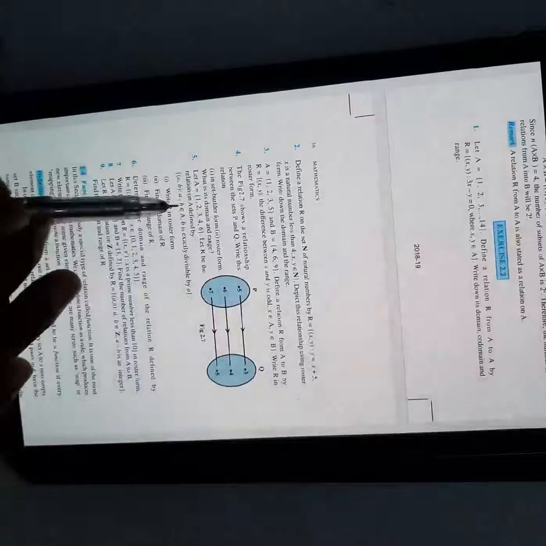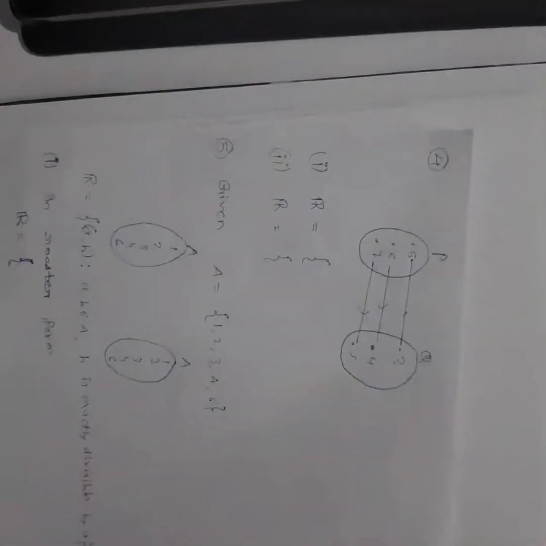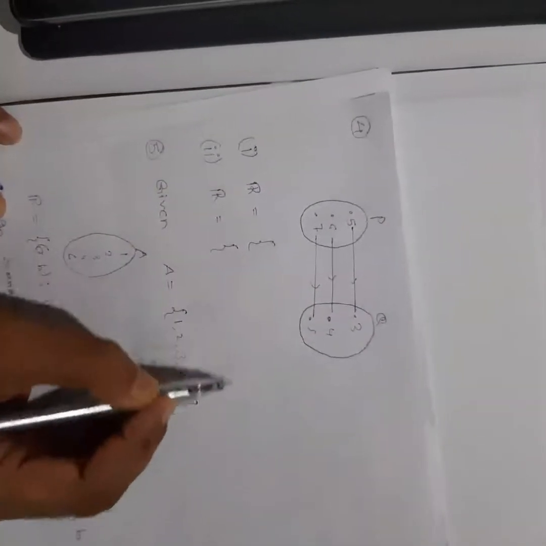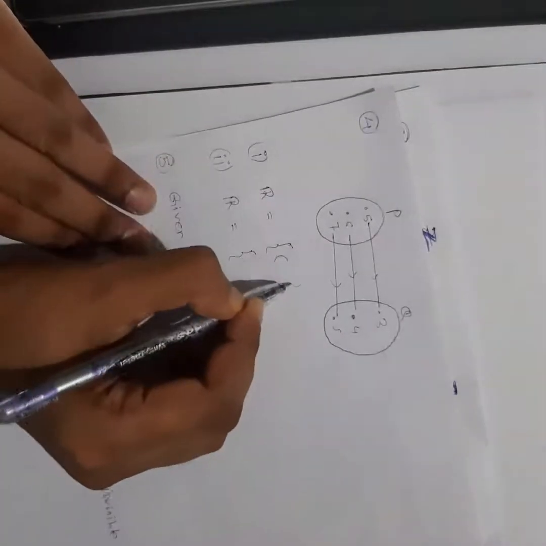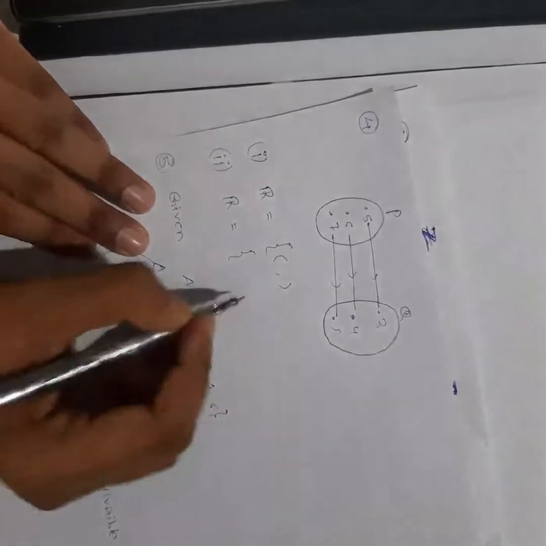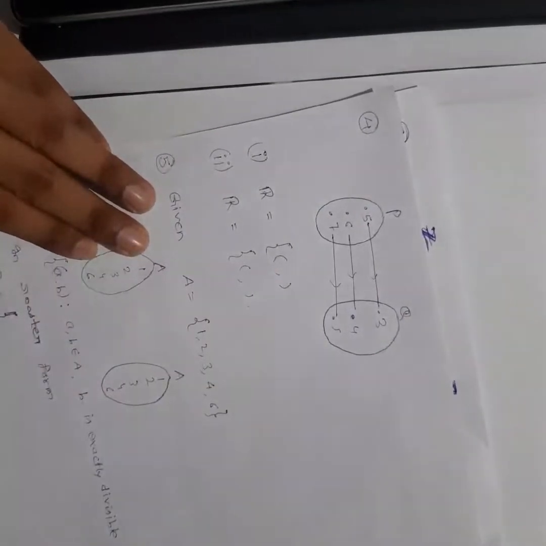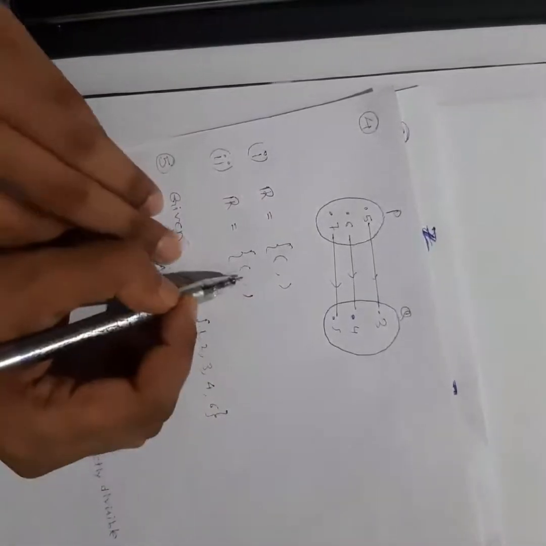Now see here in set builder form how to write this. Now set builder form means what I told you, right? We don't write all the elements, we used to write down the property of elements, so that with the help of that property I can write down what the elements are. Okay, so roster form means we used to write down all the elements here. Okay, so in a relation set, first thing we know that elements are ordered pairs. So here also all elements, whatever number of elements will be there, all will be ordered pairs. Okay, so what are the pairs? That too we can easily write down, right?